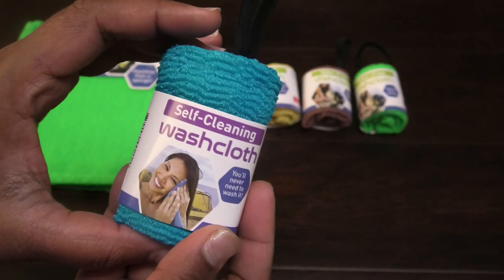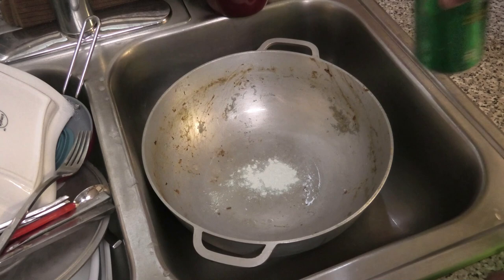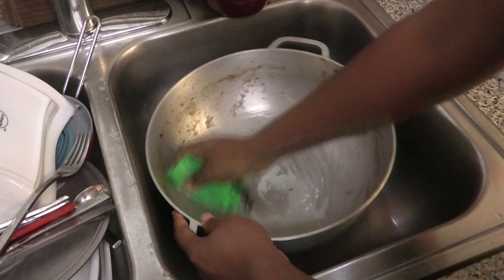Now I'm going to demonstrate how to use the dishcloth, and I'm actually going to be doing a couple different surfaces. So here I have my pot. I'm going to fold this into four.